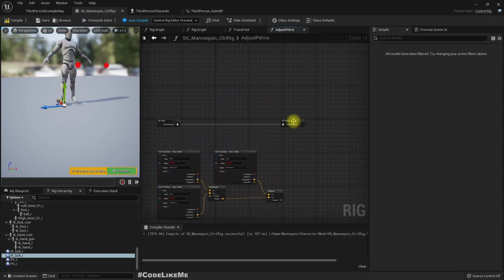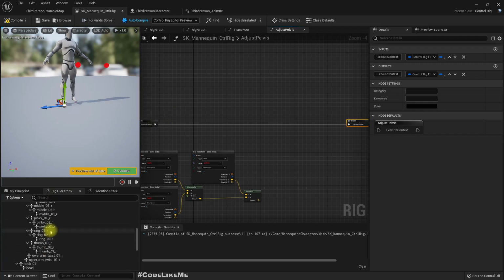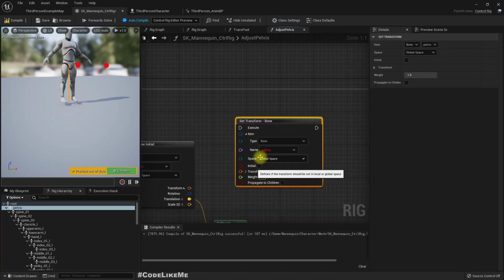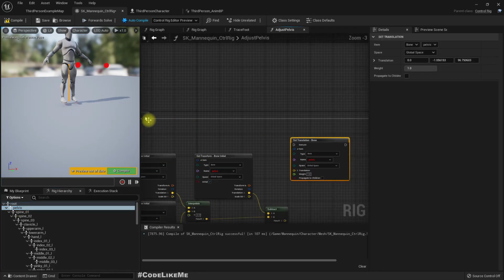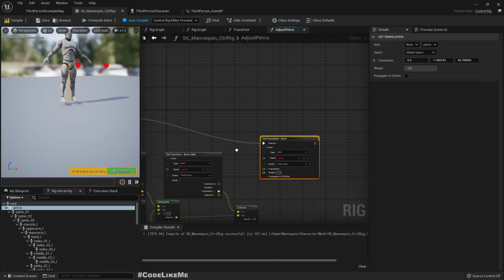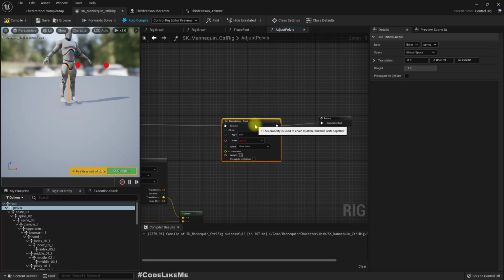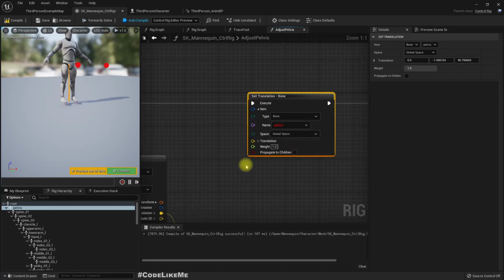Right. Then we can set the pelvis location, but not the complete transform, only the location. Set translation. It would be better if I control the pelvis also with a controller, but let's just try directly changing it for now.